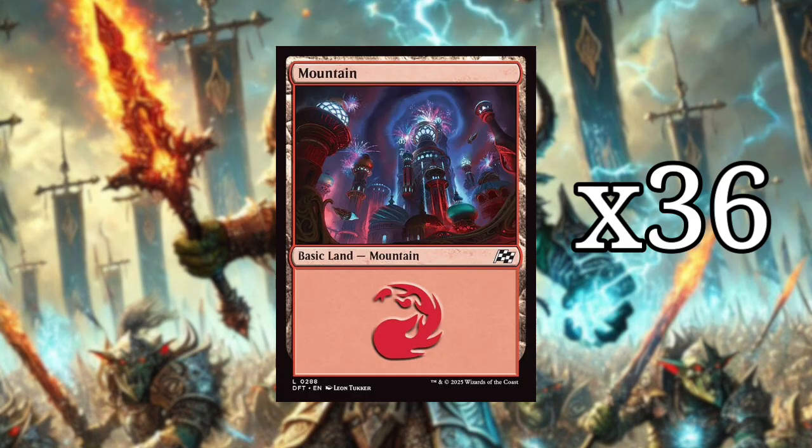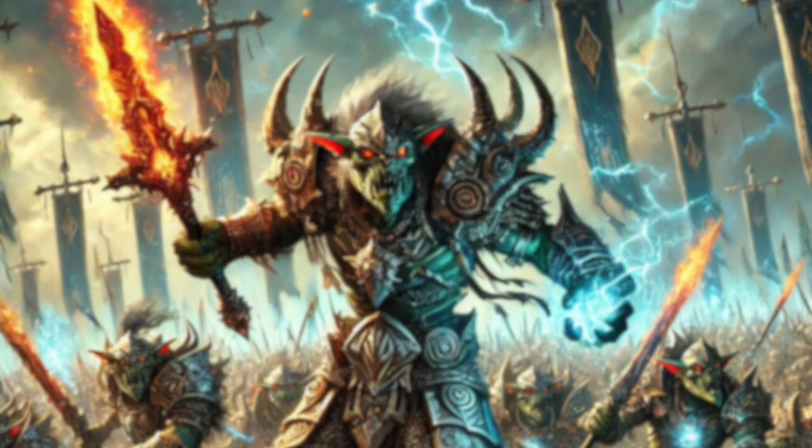Alright, so finishing up our permanents is our land base. It's just 36 Mountains. Nothing too exciting there. We're keeping it within a budget, so just 36 Mountains for the mana base. Alright, so that wraps up Krenko, Mob Boss. This is a super budget deck, under $25 that you can get this deck for.